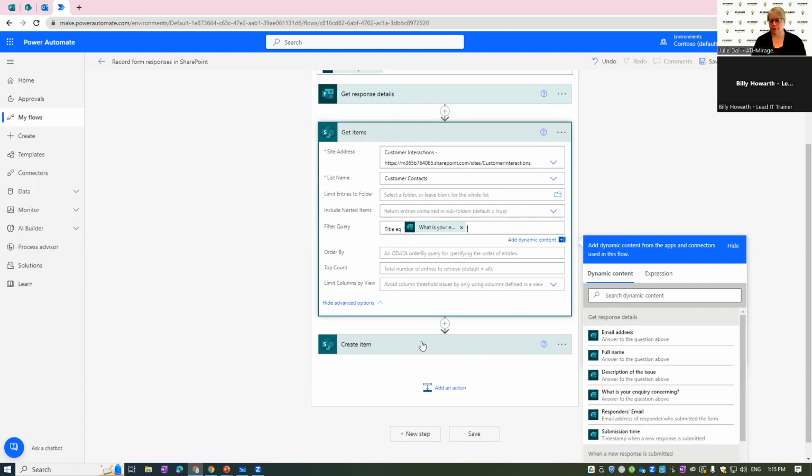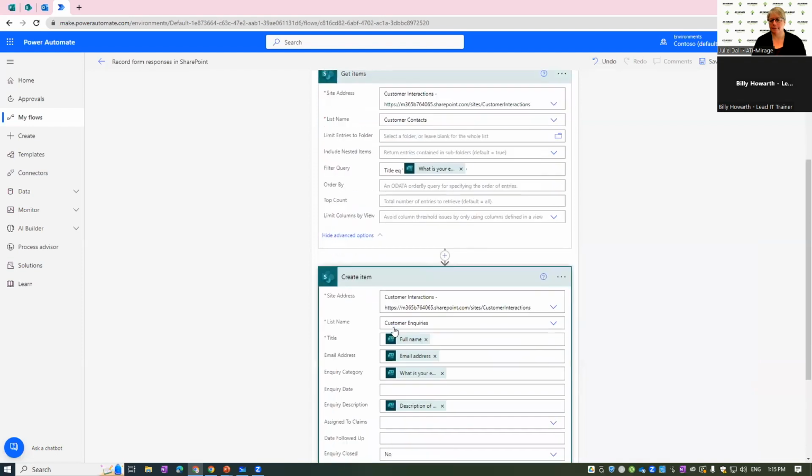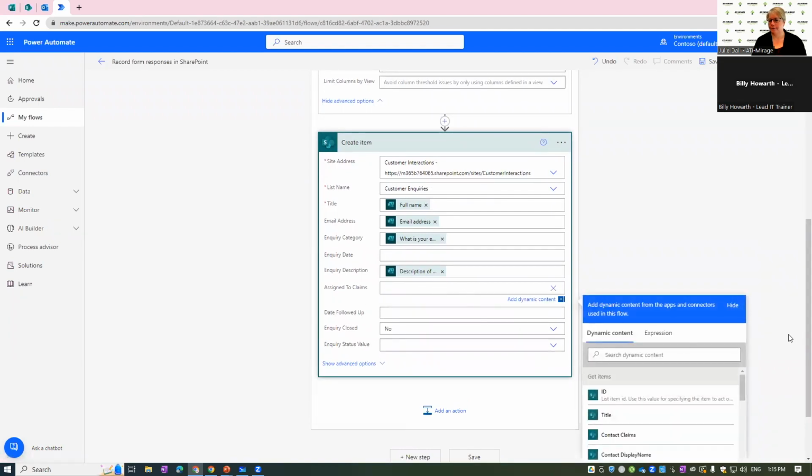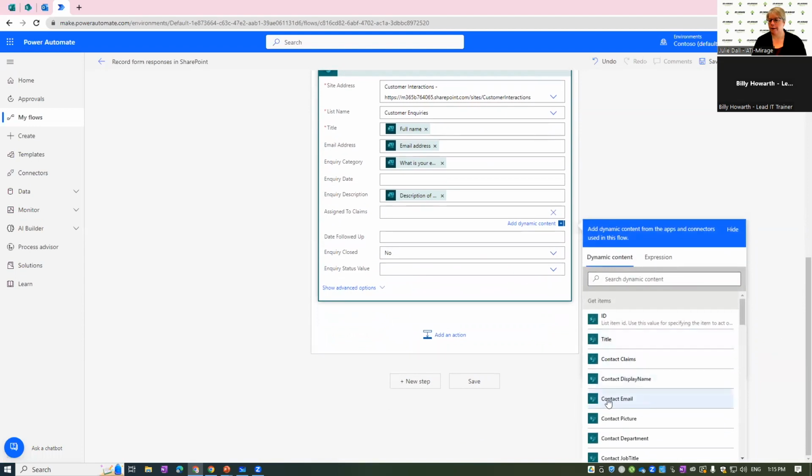So now, once I've got that information, I can go back to where it populates my inquiries list. And where it says assign to, I can pull up some dynamic content and get the person's email address.